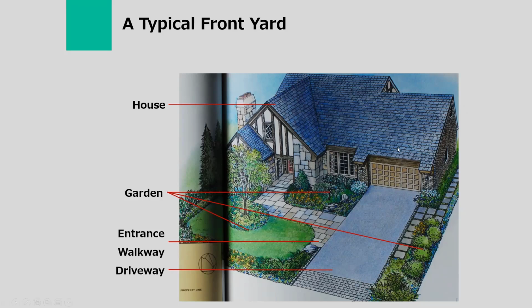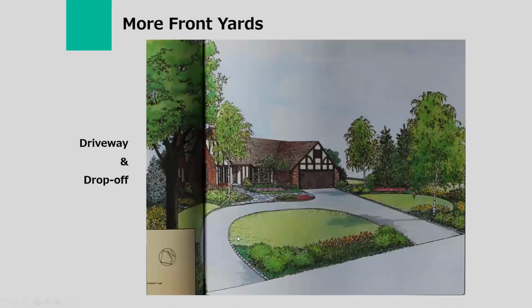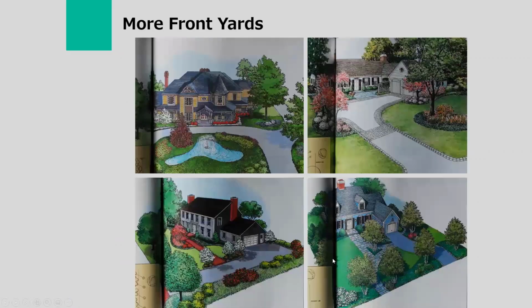Simple, right? So here, if this is a house, there are some gardens right at the front of the window, near the door, at the perimeter of the front yard. And then there's a big tree, and then there's driveway, entry, walkway, and there's some lawn area possibly. Okay. And then you can give them a couple alternatives like this. And you say this one has a little turnaround in front of the house and more front yard alternatives.